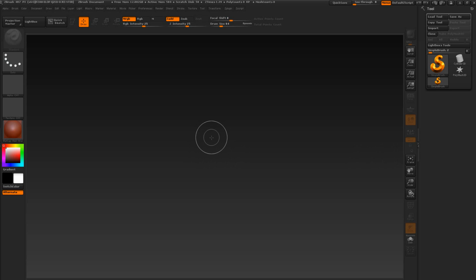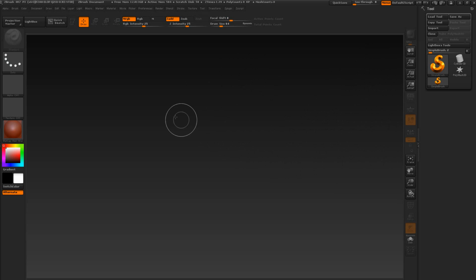Now, I will also show and explain some of the functions of the software, so for the people that are not familiar with it, I will try to cover as much as possible, but this is not intended to be like a zBrush course or anything like that. I'll just try to explain what I'm doing, and hopefully you will learn some of the functionality of this tool, which is definitely one of the best. I really like this software. So let's get started.